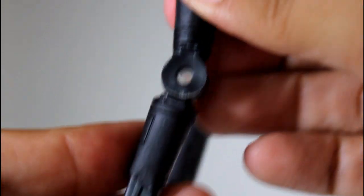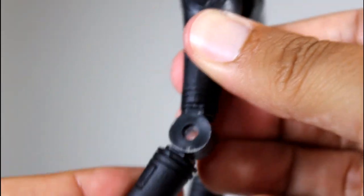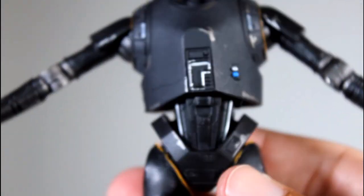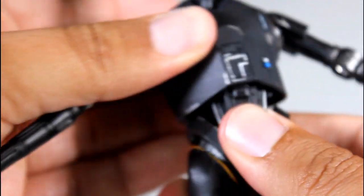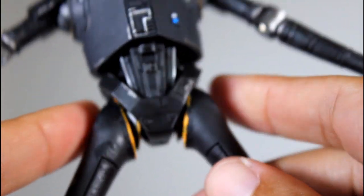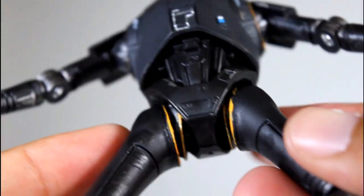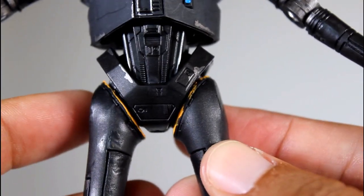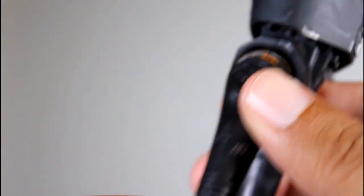Same thing with the legs. You've got the hinged knee with a rotation at the top and a rotation underneath the joint. The torso does have a cut to it and does kind of pivot a bit. And then the legs hinge out a bit. It's a good look as far as the little inner piece that blends in when it's flush. And there's no mid-thigh cut, but again, two swivels above the joint.